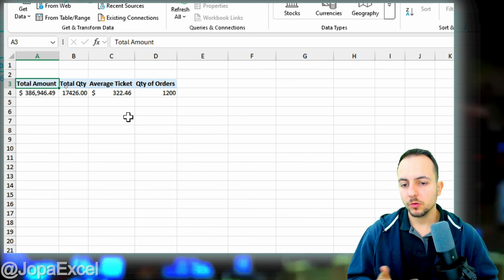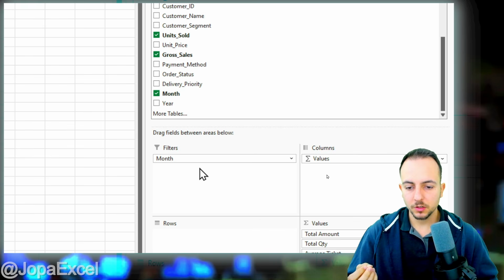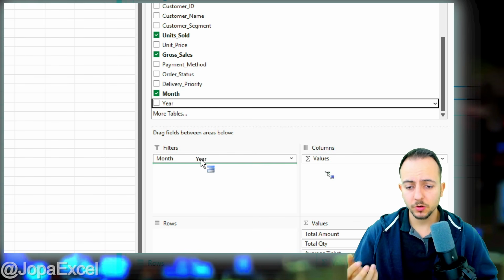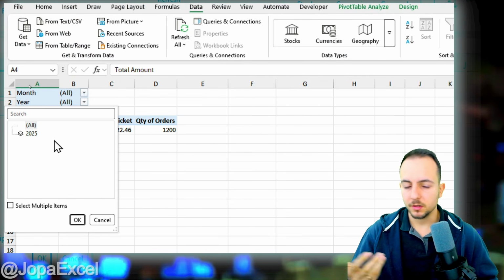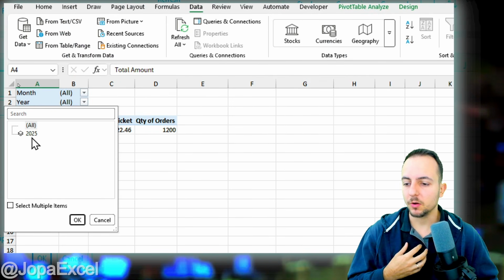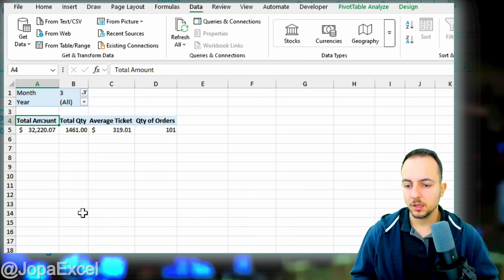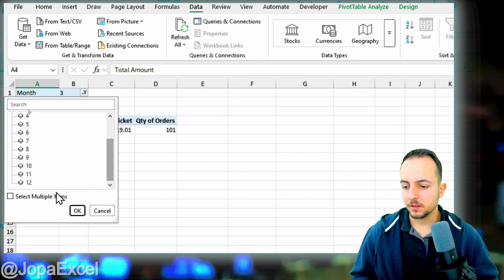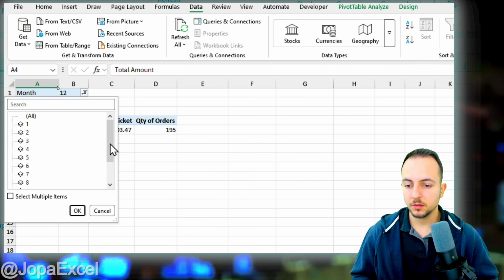And what we can do with those two extra columns is take the month, click, hold, and drag it within filters, and also take the year, click, hold, and drag it within the filters, because now we can filter by year. But of course, in this data set, I only have the 2025 year. But using the months, I can filter by whatever month I want. Let's say March. Click on the number 3, go to OK, and the values are going to automatically be updated. If I go to December, that is the number 12, click OK. Again, the information updates automatically.